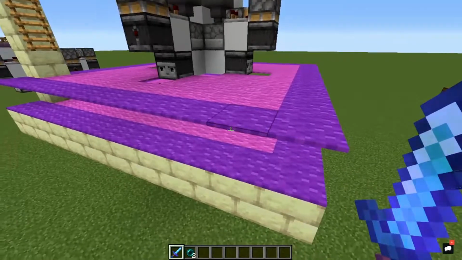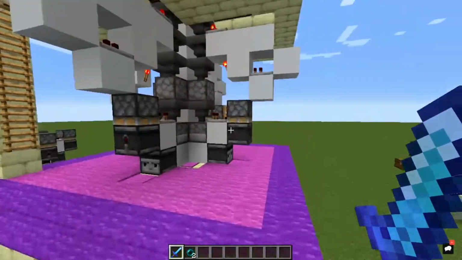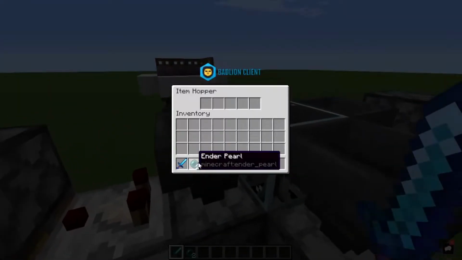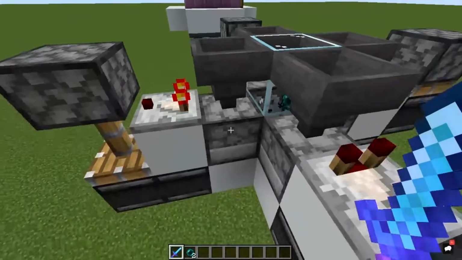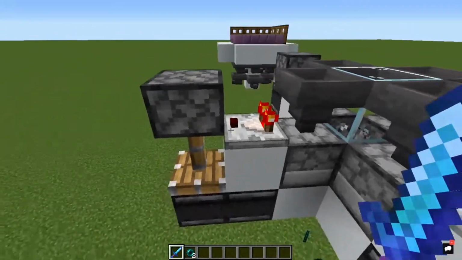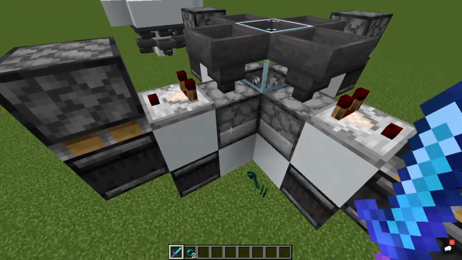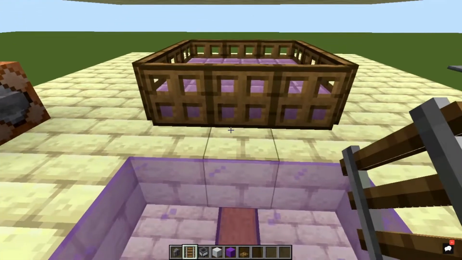Yes, and double carpets stop endermen spawning. That's why I've done double carpets down here. So that's all of that explained. Let me just demonstrate down here. If I grab a few ender pearls, they get dispensed, and then this will retract as soon as the dropper is empty. Like that. I'll also show you how the top part of the system works.